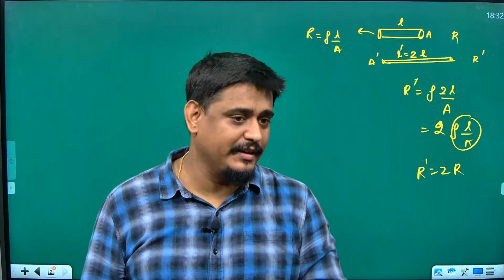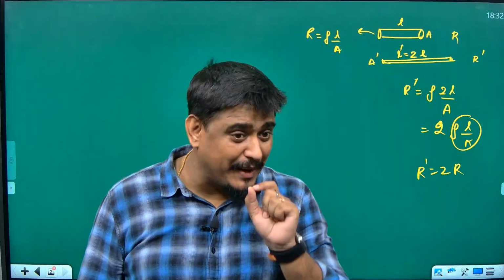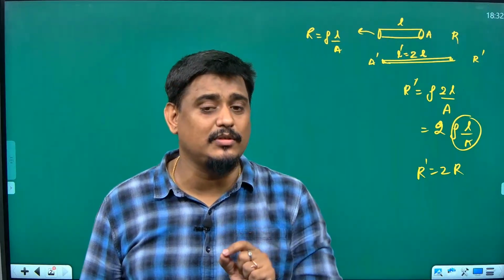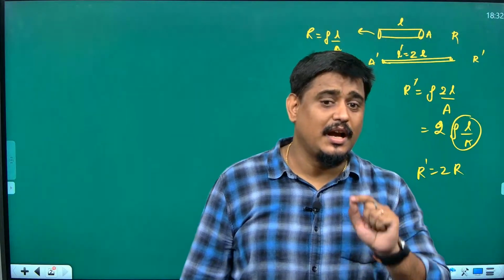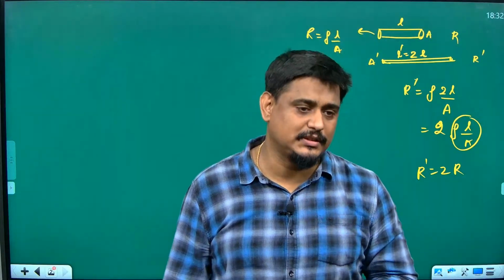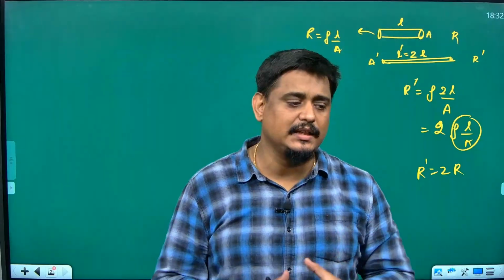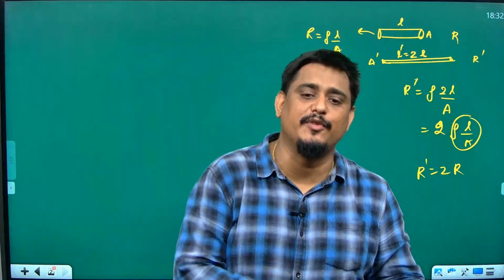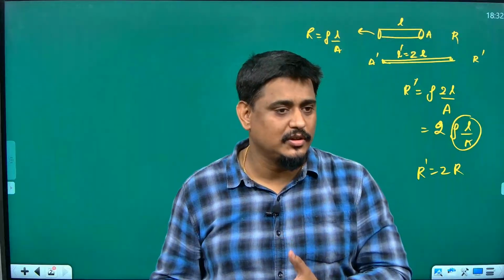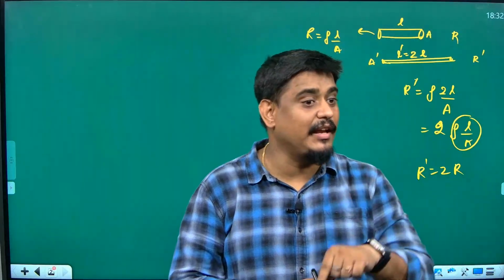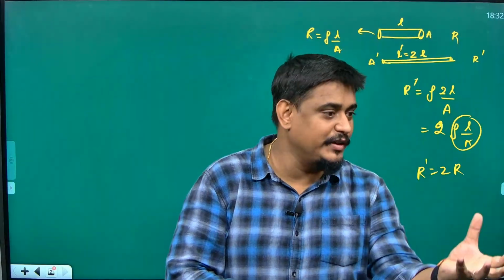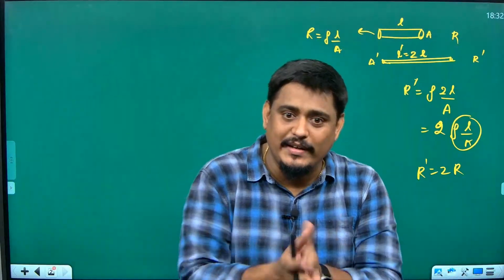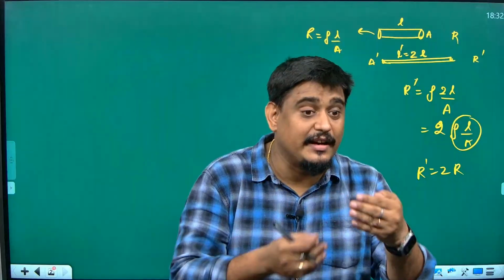So again I am repeating that in 10th mathematics also, in the surface area and volume chapter, you are going to study how conservation of volume works. They will say that a cylinder is being converted into a hemisphere or a cone or a sphere, and then they will ask you to find the surface area of it. What we will do, we will find the volume of a sphere and the volume of a cylinder, equate them, and then find the radius relationship.